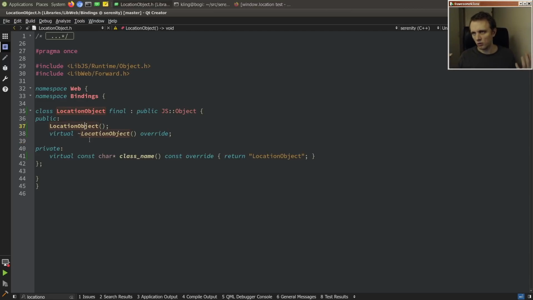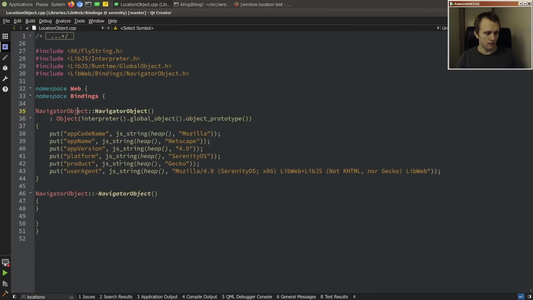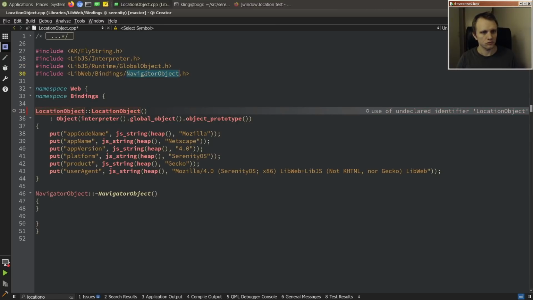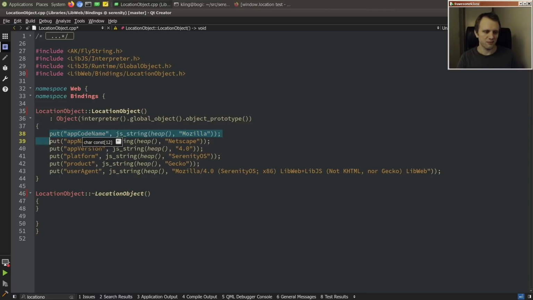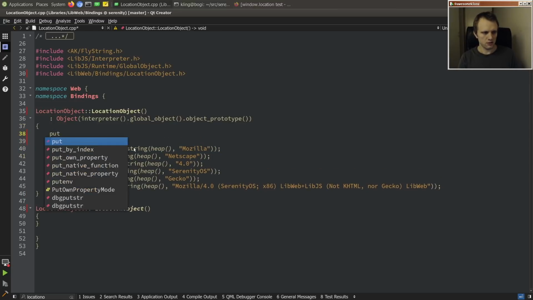Like, I know that I'm libweb, right? I don't need an object sitting around in C++ telling me that I'm libweb, but if JavaScript asks for it, we can synthesize it at that time. So we'll do the same here. And location object. And then, so these are the user agent type things that go on the navigator object, but of course we are gonna replace all of these with something else.